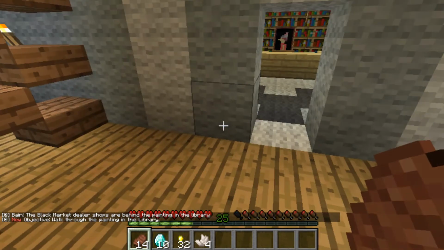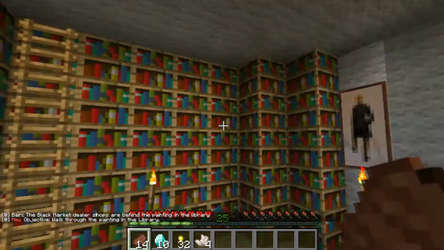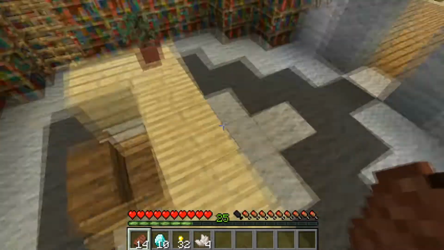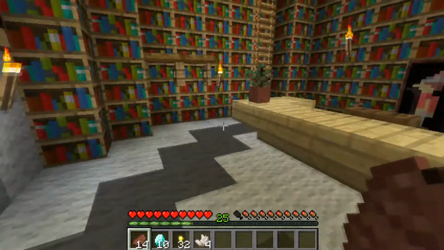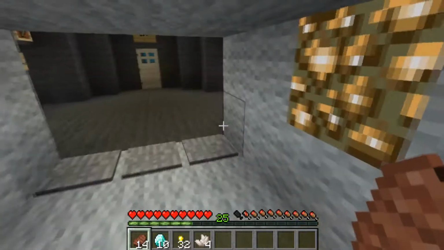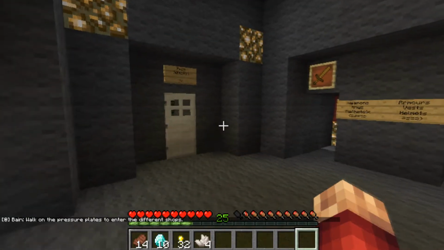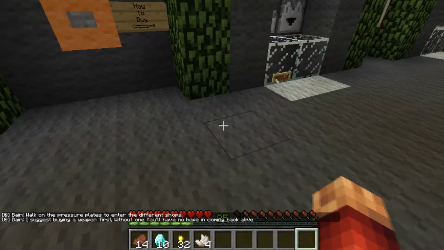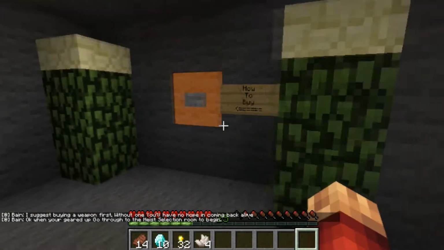Now what? Walk through the painting in the library. I'm guessing it's that one. Unless I can... Nope. Can't get through those ones. Let's try again. Nope. Oh, it's like a whole new world. Welcome to pressure plates. Enter different shops. Let's get some weapons. This is actually really similar to the before.